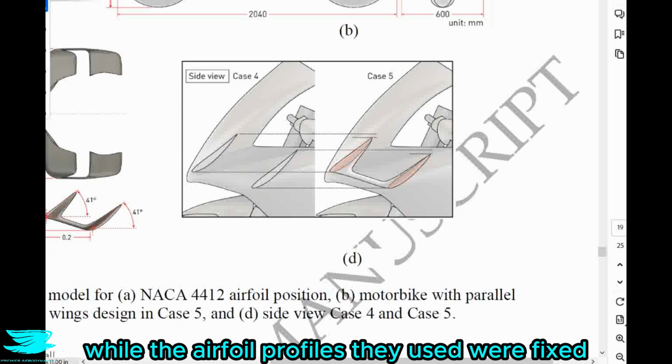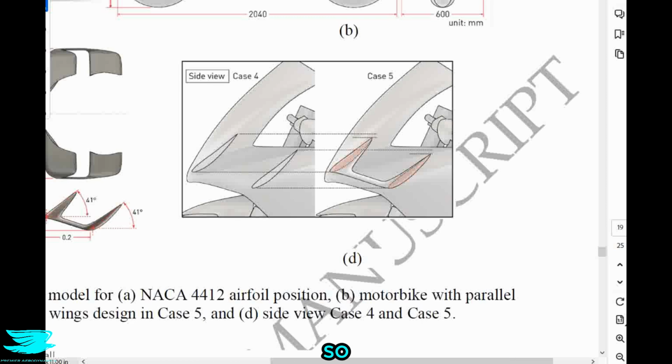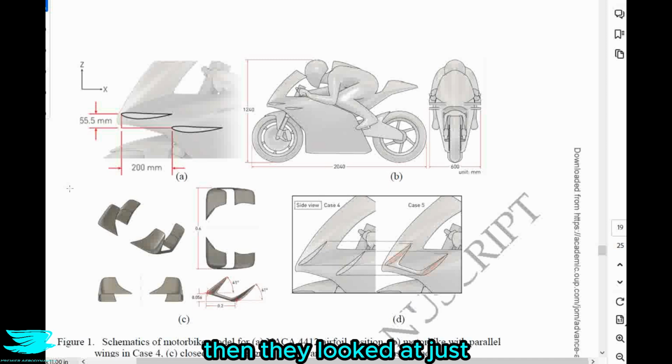While the airfoil profiles they used were fixed, they did test a number of different configurations though. So they obviously tested the motorbike without airfoils, that's the baseline case, just to see what's happening. Then they looked at just one wing on each side and how it performed by rotating it from 0 to minus 51 degrees. So minus 51 degrees is huge.